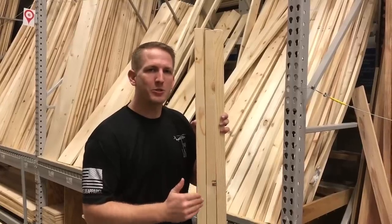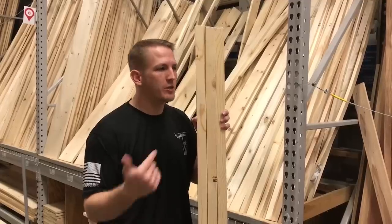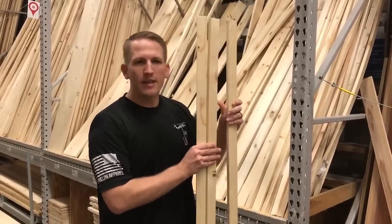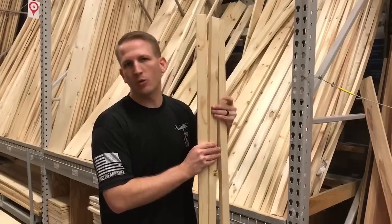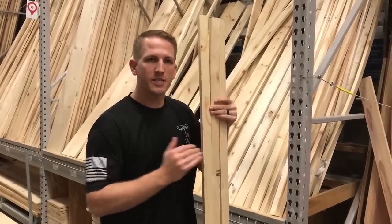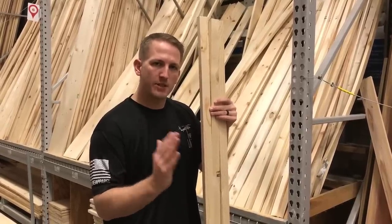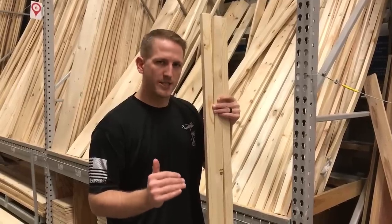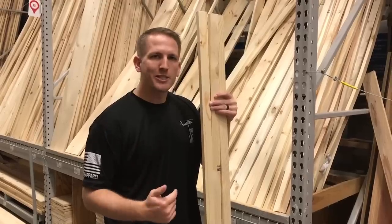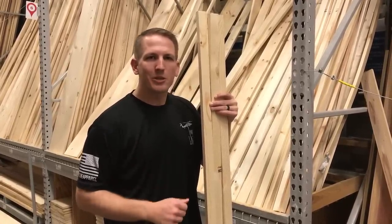For the wood there's a thousand ways you could approach this, but we're going with the method that doesn't require a saw at your house. Lowe's carries 1x2s in 6-foot, 4-foot, and 3-foot lengths. The dimensions you need: the 6 bottom stripes are 36 inches long, the 7 stripes next to the union are 21 and three-quarters inches long, and the 4 braces for the back are 18 inches each. Pull out your calculators, figure out what works best, and ask them to cut it for you.